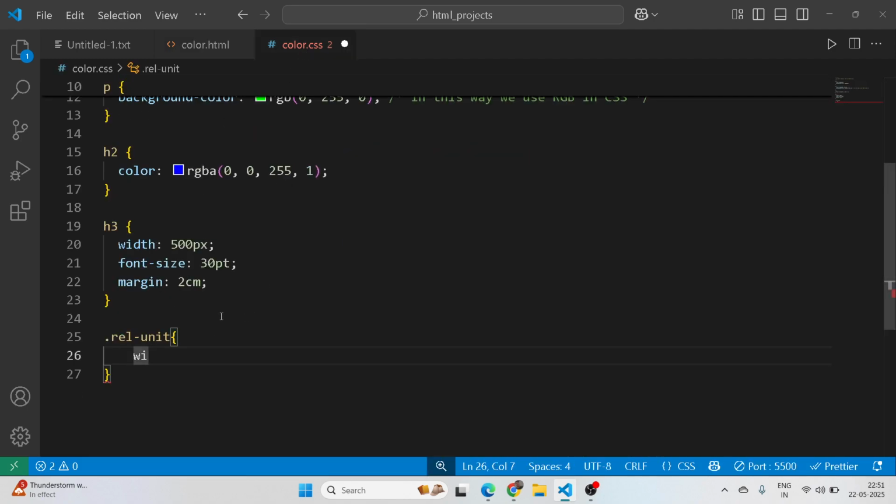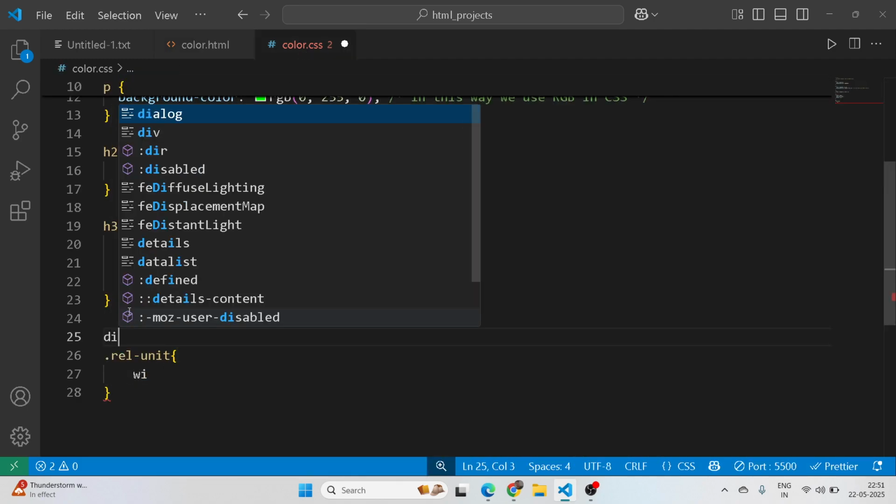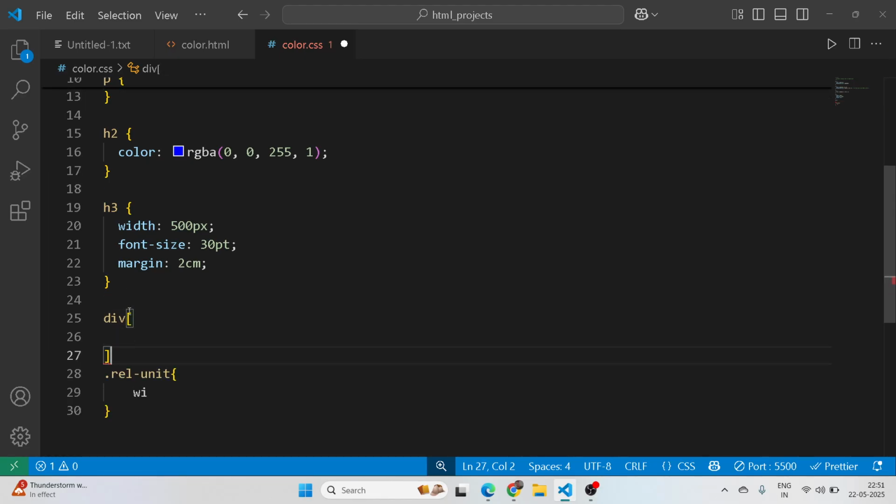So suppose you mention for the div a width of 600 pixel, right? Your parent width is 600 pixel.